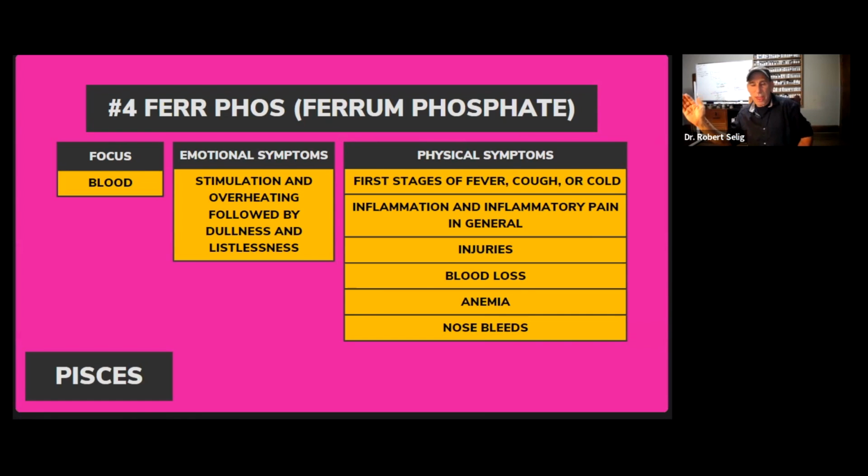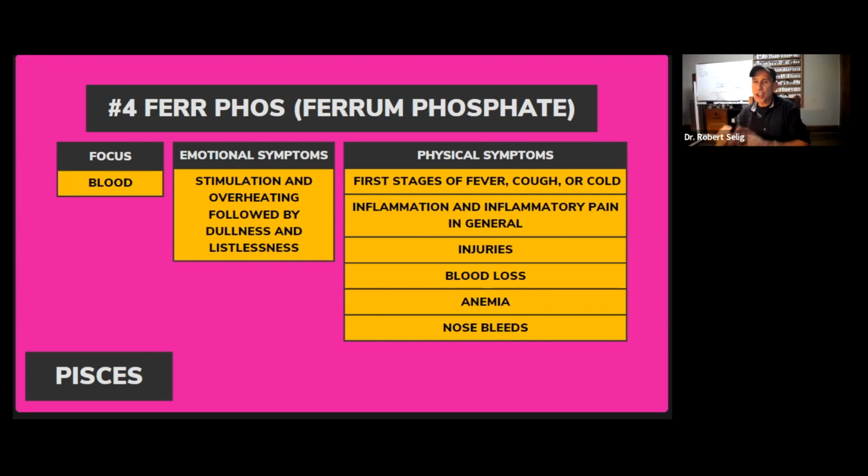I don't even think. I start the case off with iron phosphate, and we may prescribe a wet potency in water, under the tongue, dry potency. We may have to prescribe it every hour, every 45 minutes until we see how the child is responding. And then we may have to come in with another remedy, or we may nail it right there and then, because this is helping build up the oxygen in the body.